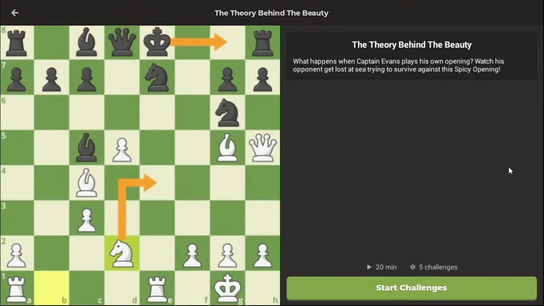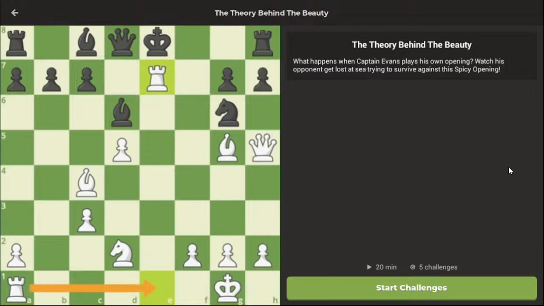If black castles, we have this d6 ambush check again. So bishop d6 might be right, and now there's a brilliant win. There is an immediate move here. Rook takes e7 check, because now the knight is not on b1, the other rook can come in. Black can't take with the knight. If he takes with the queen, he loses his queen. He can't take with the king, so he has to go bishop takes e7.